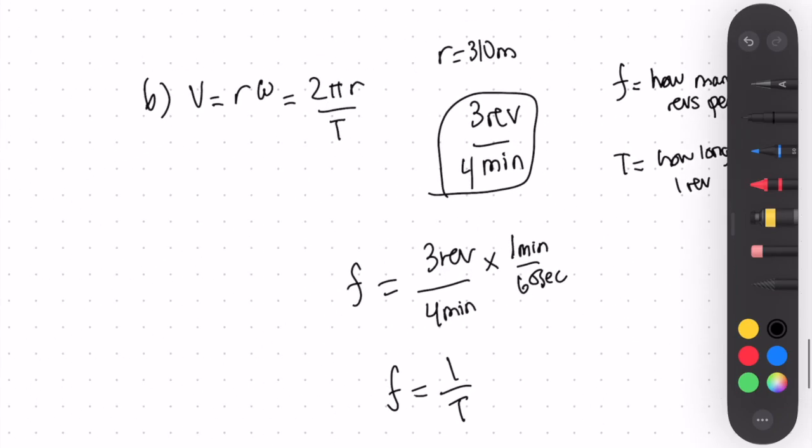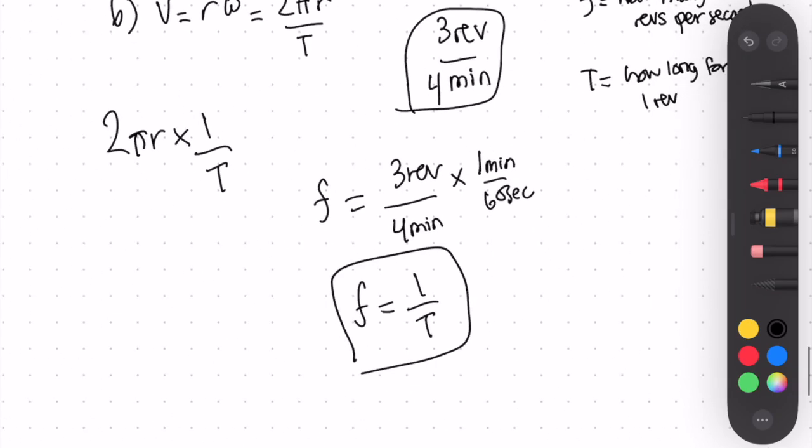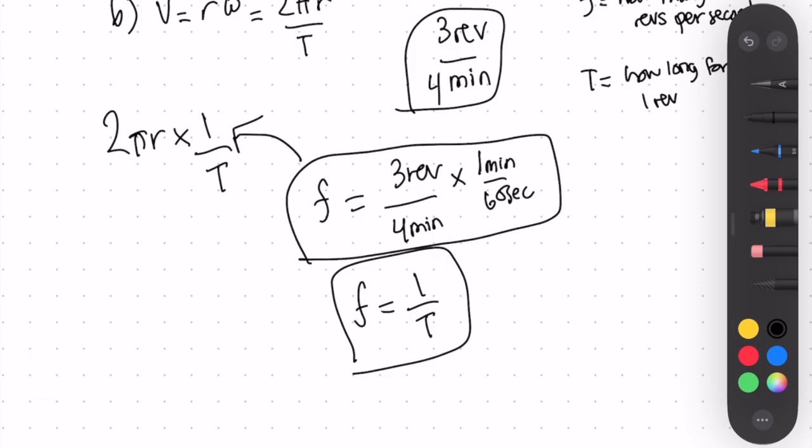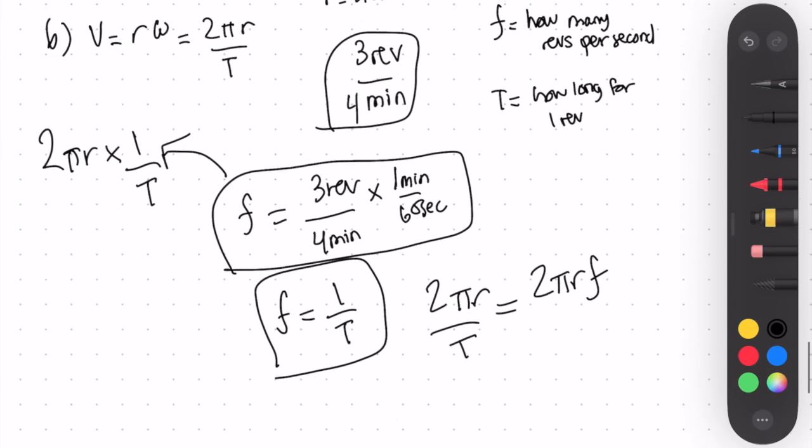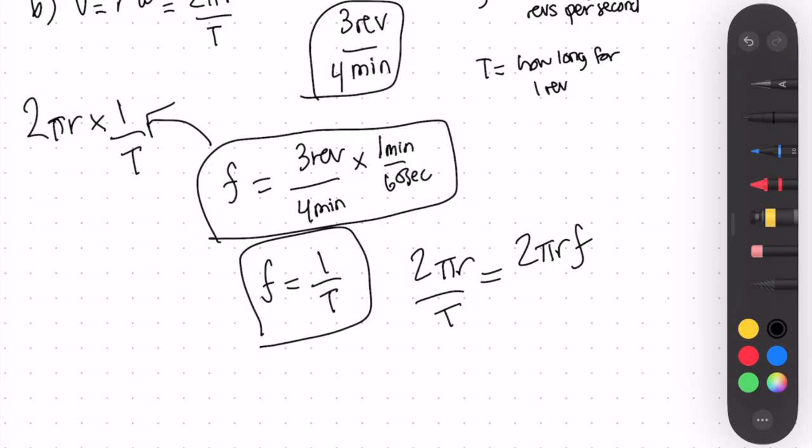Well, if I go back to this equation here, 2 pi r, oh my bad, and then over t, well, divided by t is the same thing as saying 1 over t. So if I know that frequency is equal to 1 over period, if I just figure out my frequency, I can plug this in here and get my velocity, because 2 pi r over t is the same thing as 2 pi r times your frequency. So if you plug in your radius, 2 pi times 310, and then times 0.75 times 1 over 60, from that you should be able to get your velocity.